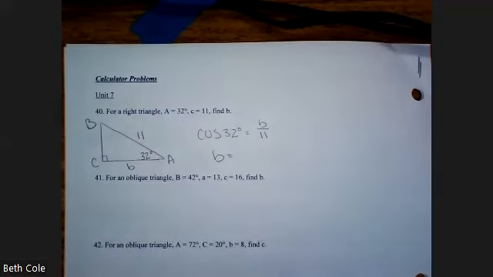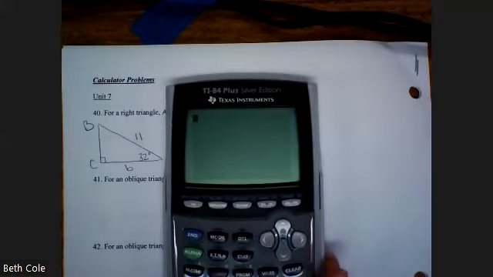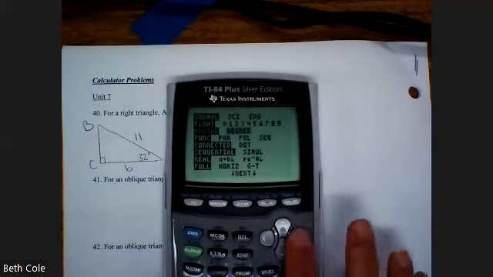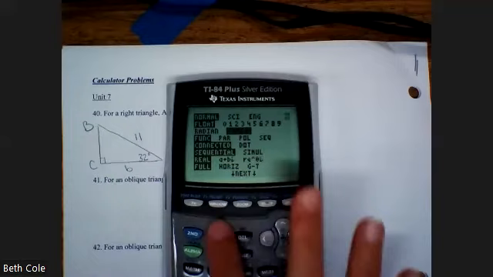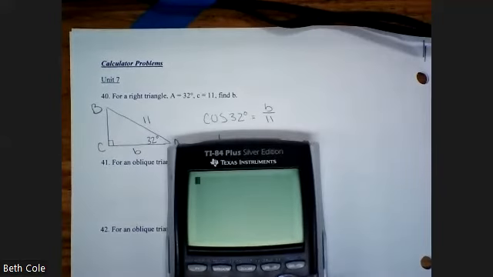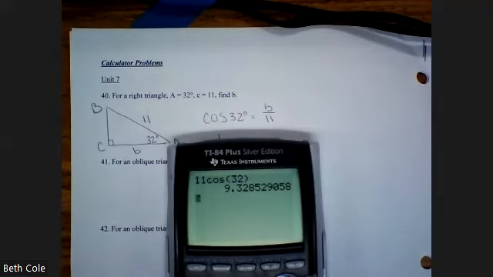We're going to start with the calculators cleared just for fairness reasons for the exam. So I have cleared the memories on all those calculators. What that means is you need to put it in degree mode. So go to mode and change it to degree. You will catch it if it's in radian mode, because when you type it in, your answer won't be there. And I'm going to remind you to change it on the day. Change it to degrees, and we're going to type 11 cosine 32. So 9.328.